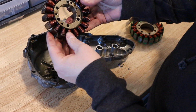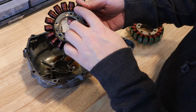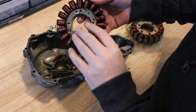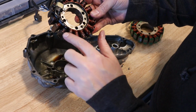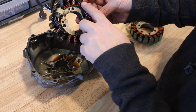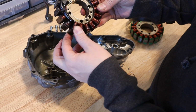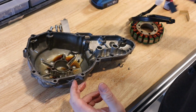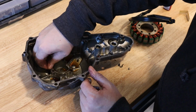So as soon as I lift that up, we can see here, it's not horrible, but if you look close, we've got some dark spots here where oil is burned onto the windings, and some inside that pull. Then we flip it over, we can definitely see it more here. Here's a really crusty spot, one there, one there. So all these spots where oil has really caked and burned onto the windings, any one of those could be a short that's developed. So this stator certainly had to be replaced, especially before a trip to Baja with really hot temperatures. So I'm glad we checked it.